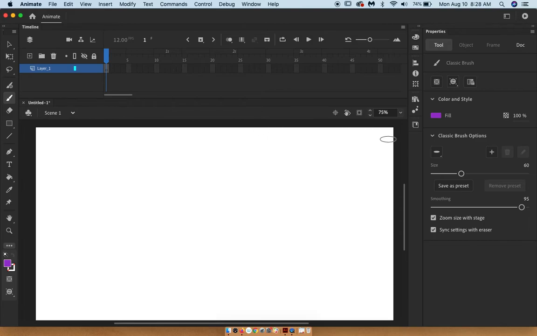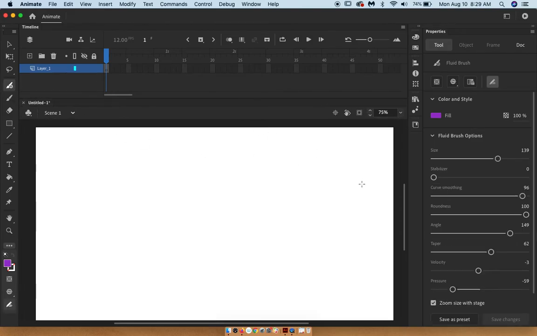So this is just very simple, nice when it comes to the brush. When you talk about the fluid brush, there's a lot more involved in a good way, but at the same time, you don't want to create a character too much with this. If you create a very detailed character with just this brush, it would take forever to render.